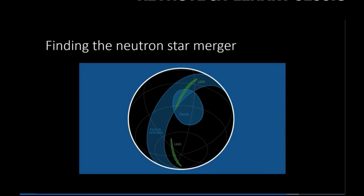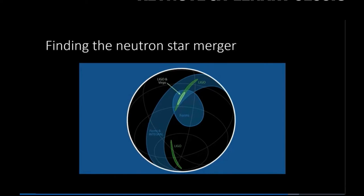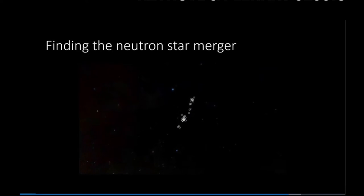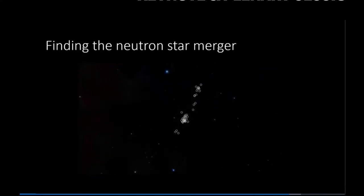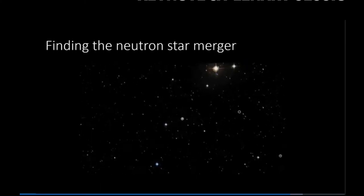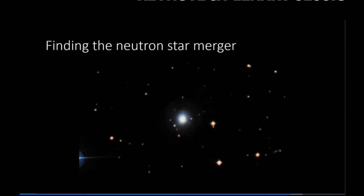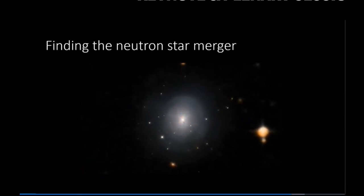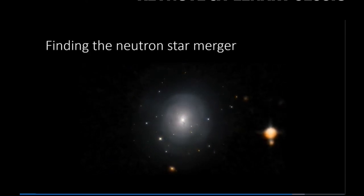And then if we just look at the two LIGO detectors, we're really looking at a time delay, but that gives us that green, long stretch green spot. Now, if you remember that very first movie, we didn't really see anything in Virgo. That actually turned out to be very important because it was loud enough that we should have, except this event happened to occur in one of the points on the sky that's basically a blind spot to Virgo. All the interferometers have these, so we could find that long region from the two LIGO detectors and then zoom in on that more by knowing where it's blind in Virgo. So that really helped us with the localization, which happened a few hours after this event.